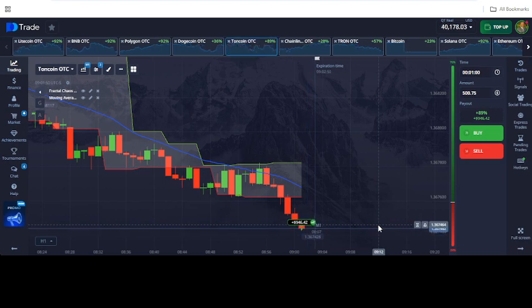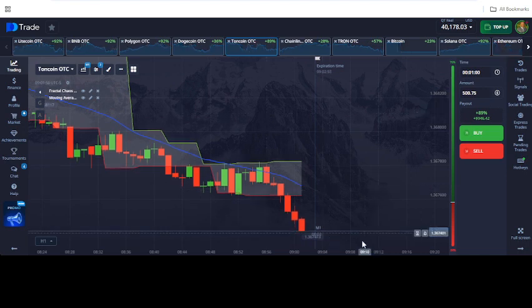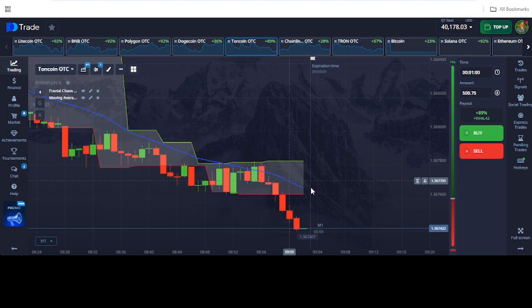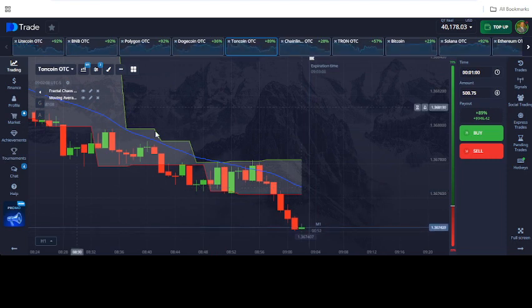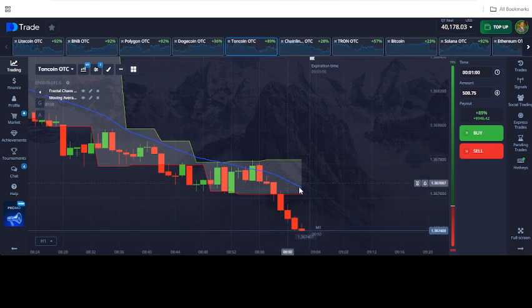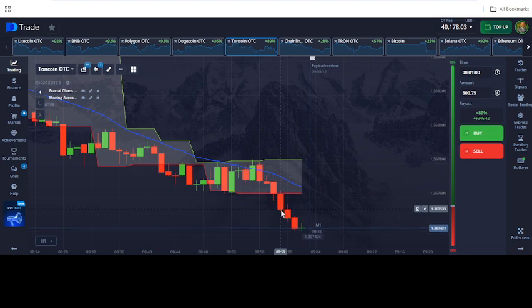Okay, that trade was in the money. So let's go over again. So first of all, like I mentioned, the 20 SMA line is showing a downward sloping trend. So the price action is giving us a bearish momentum. Candle closes below the lower boundary of the fractal chaos band. So I took the trade and that resulted in a win. Okay, so I'm going to pause the video and look for our next setup.